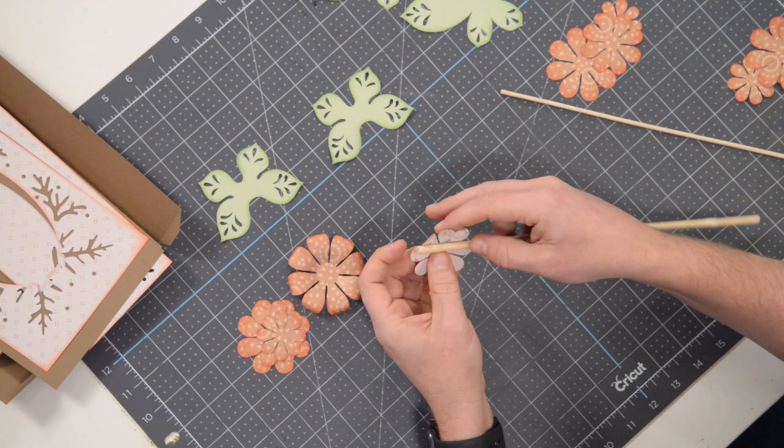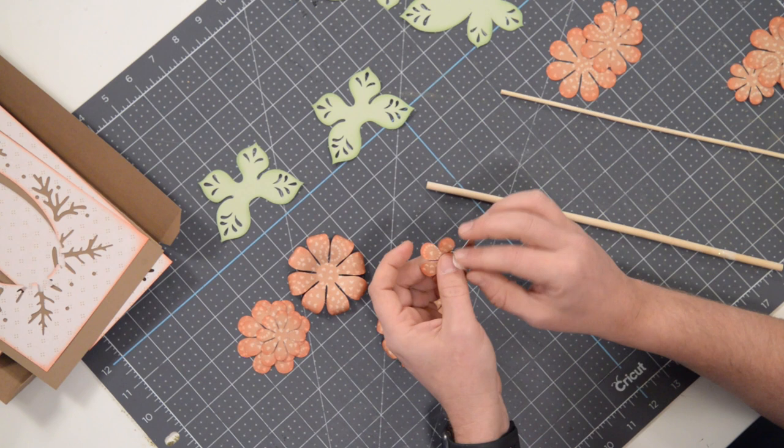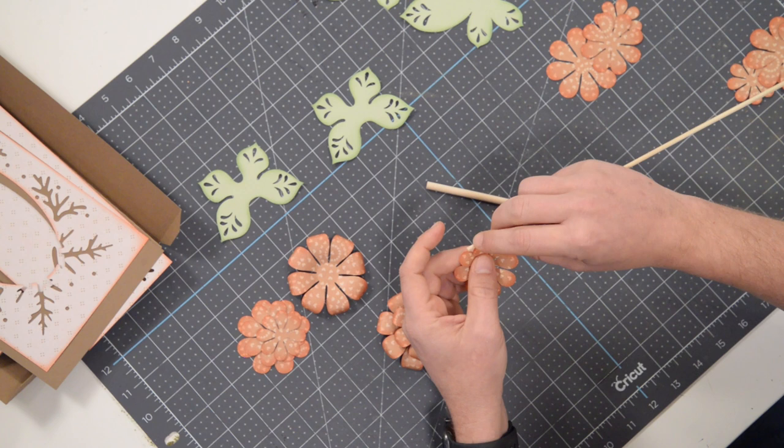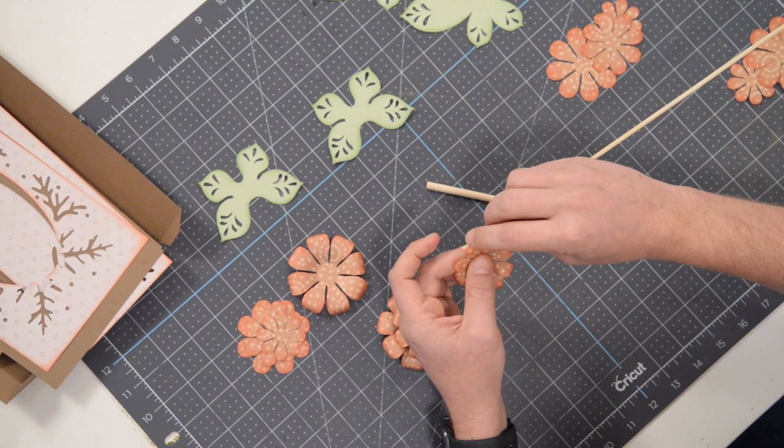And you can do all of the curling that I'm doing like this with the training on all the flowers in assembly line sort of fashion if you want. And then you can bring them all up like this in an assembly fashion if you want. And then you can do this part all at the same time. I feel like it's almost good to break this up so that you have different motions with your hand so that you don't end up getting a cramp doing the same thing 100 times.